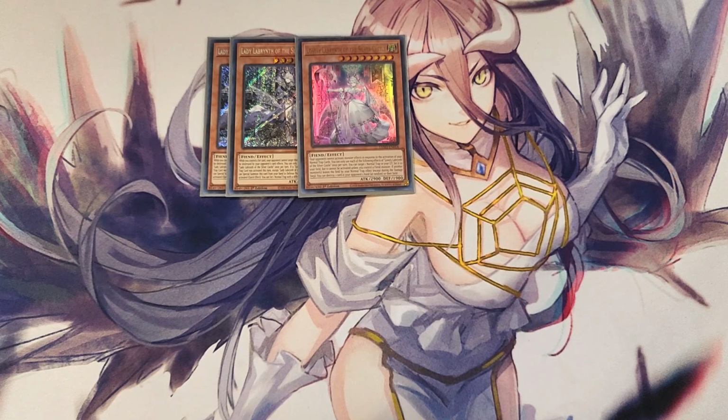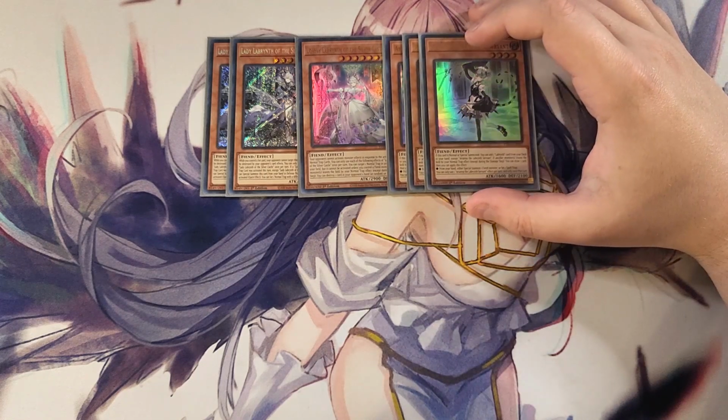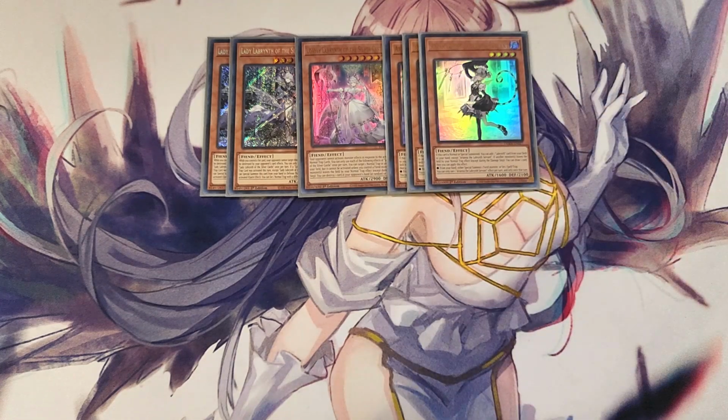We then play 3 copies of Ariane the Labrynth Servant. This card is a great normal summon in the deck and helps out a lot in this build, because if it's normal or special summoned, you can add a Labrynth card from your deck to your hand, essentially being the Stratos of the deck, which I really love about this card.